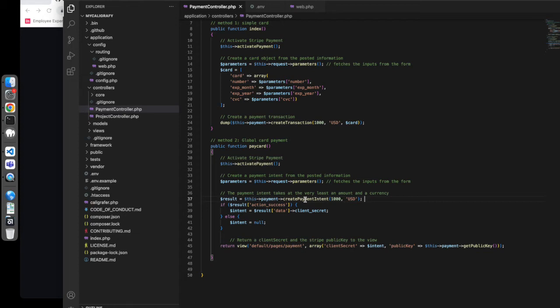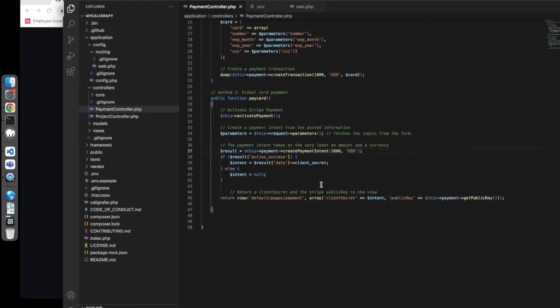We're going to use, out of the box, the payment view that Calligraphy comes with, which is using some of the Stripe components automatically. And that's all you need to do on the controller side. You don't even have to worry about anything else at this stage of the game, and even the view itself is already created for you.